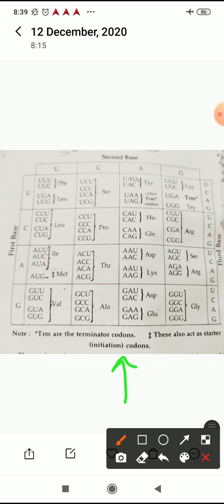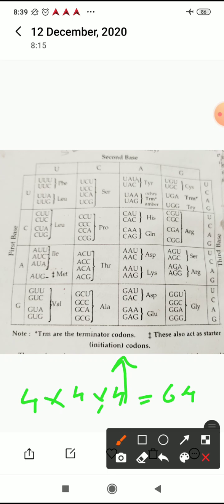If 3 bases of DNA code for 1 amino acid, then 4 into 4 into 4, like this, taking 3 bases at a time, you can have 64 different combinations which can specify the amino acid.